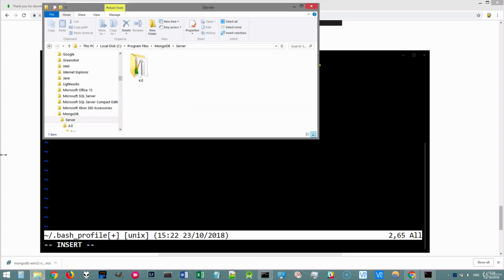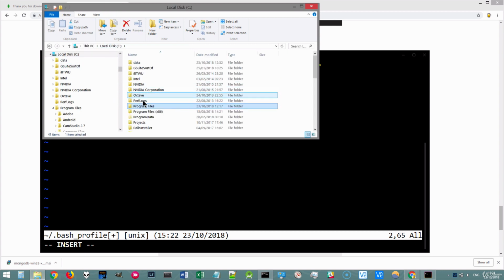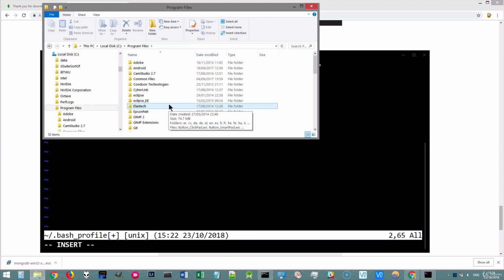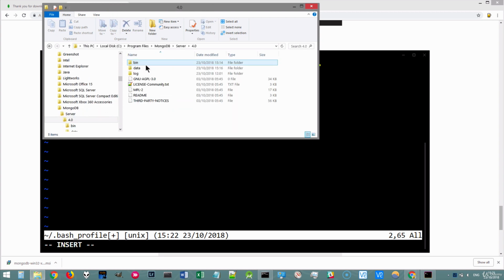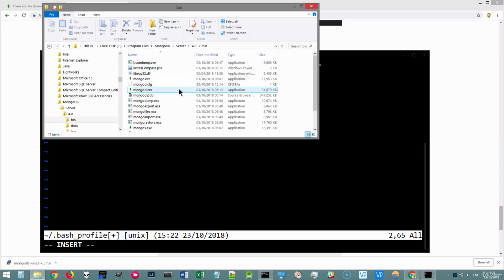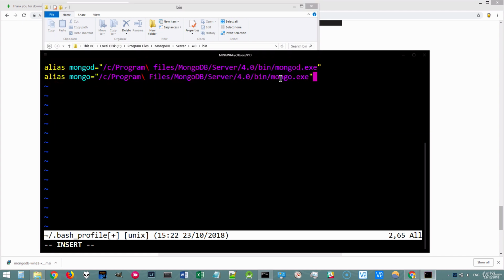If you look inside your Explorer and navigate from Local Disk C to Program Files, to MongoDB, to Server, to 4.0, to bin, you can see where our mongo.exe and mongod.exe reside. This file path leads to those files, and we're creating an alias that makes it easier for us to work with them inside our Hyper terminal. So if you need to, change these parts to whatever you see in your version.